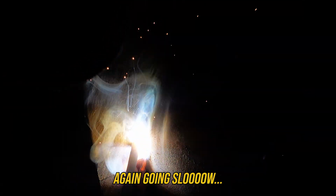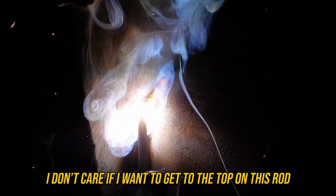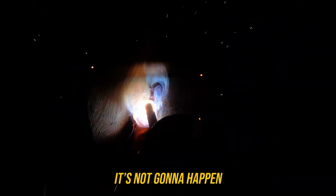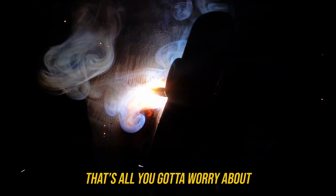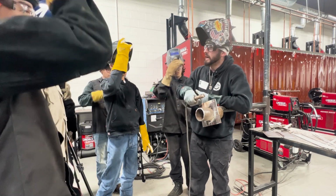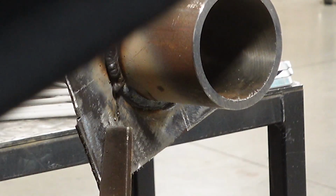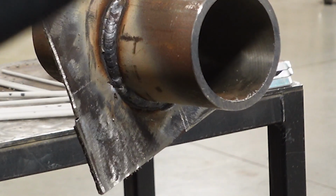Again, going slow, slow, slow. Slow. I don't care if I want to get to the top on this rod, it's not going to happen. Slow and close, that's all you got to worry about. And you notice my rod angle is now towards the drag. Because of that downward 45, I'm now dragging that rod, okay? You should always see that slag kind of pile towards the center, but look how far I made it. I didn't make it far at all.